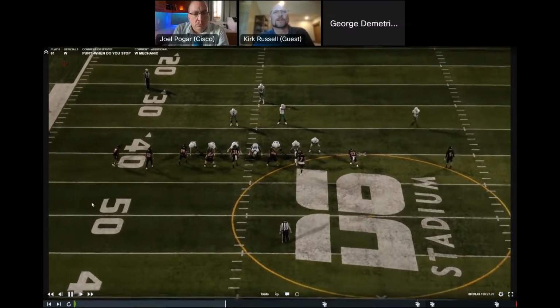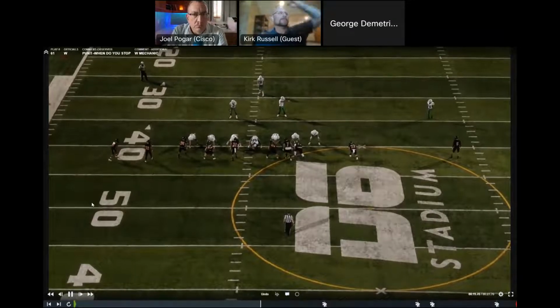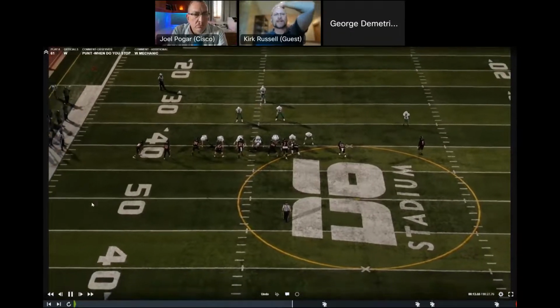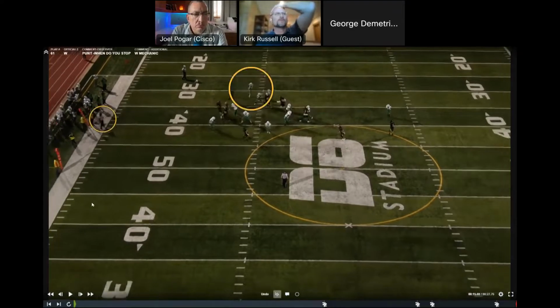One of the things that I want to talk about here is the punt plays. I see a lot of our wings going too far downfield, and I'm going to show you, I believe, a very good mechanic where our wings are moving downfield. Our target on a punt, and this is a punt play, you can see I've got the punter circled, and they're going to punt towards us on this drone footage. The wings will come about halfway to the return man. That's about where we would like to set up as wing officials and observe the play.